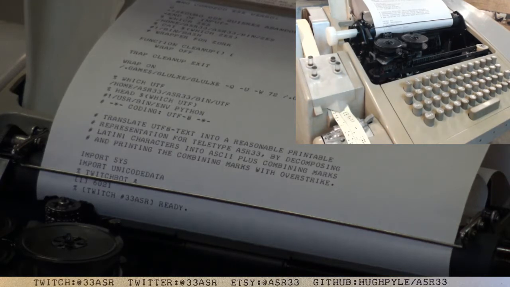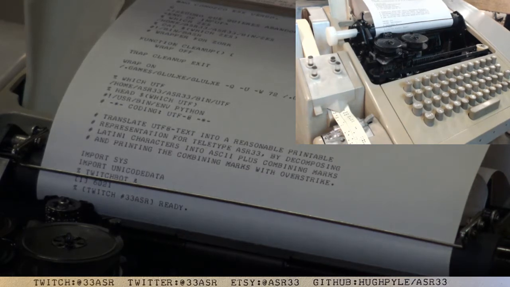I kind of know PostScript a little bit. PostScript's great, but it's more complicated than I need, because this is a 1970s teletype. Let me show you some.